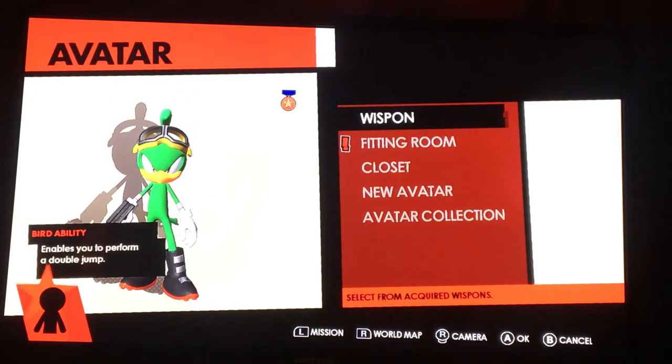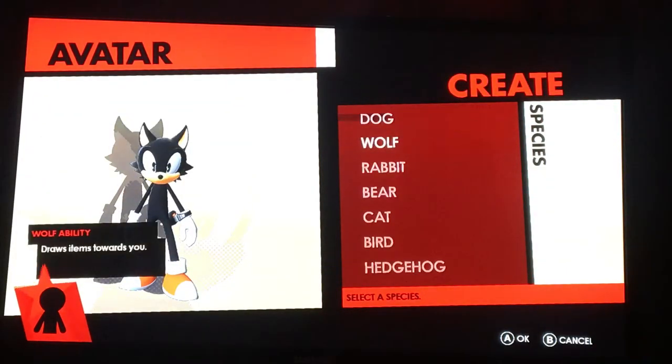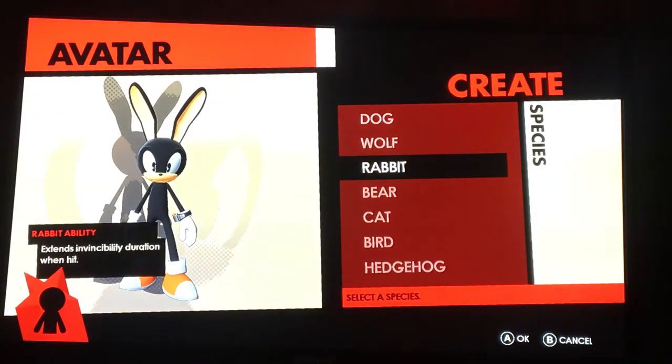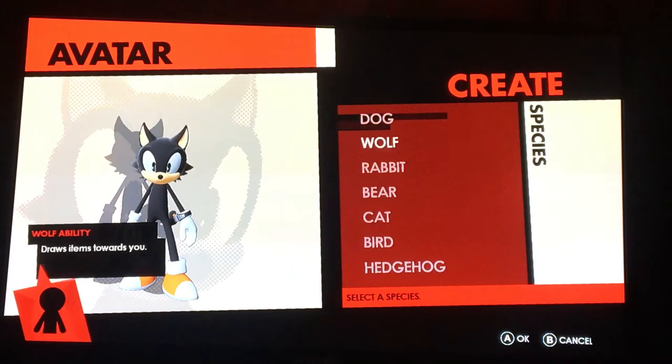Today I'm going to show you a how-to video on how to make Fang the Weasel. So, Fang the Weasel is another forgotten character in the Sonic series. So, it's great to customize these types of characters in Sonic Forces.